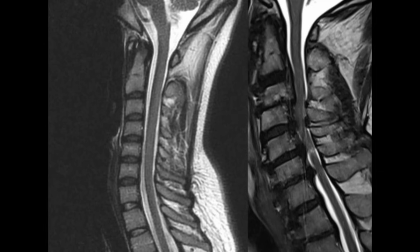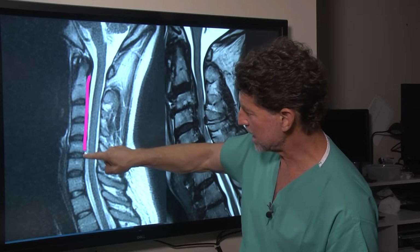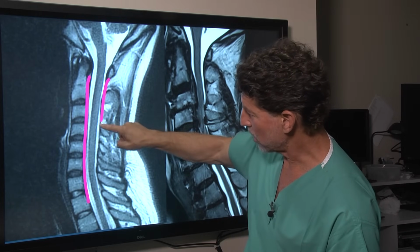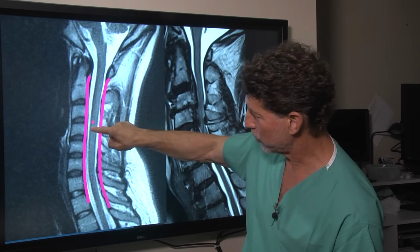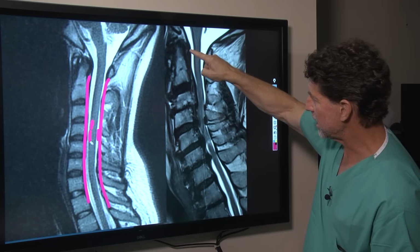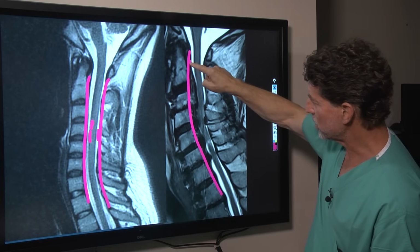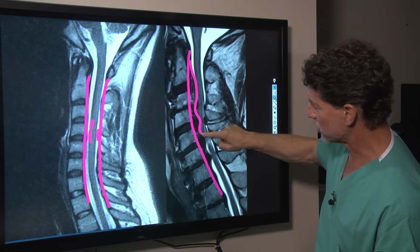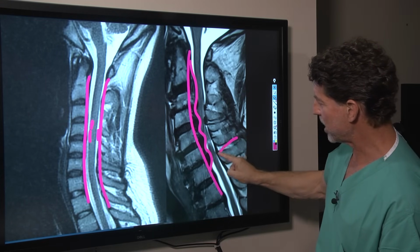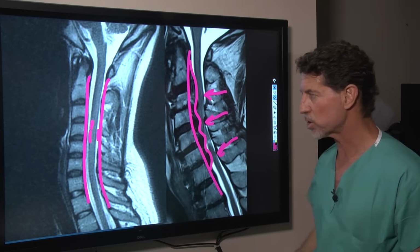Once again, we showed this slide earlier, but this again is an example of the bones nice and clean with a very large channel with the cord traveling through and fluid in the front and back. And here you can see the normal area of the bones, and you can see the arthritis bone spurs forming, and that formation in both directions is severely pinching the spinal cord.